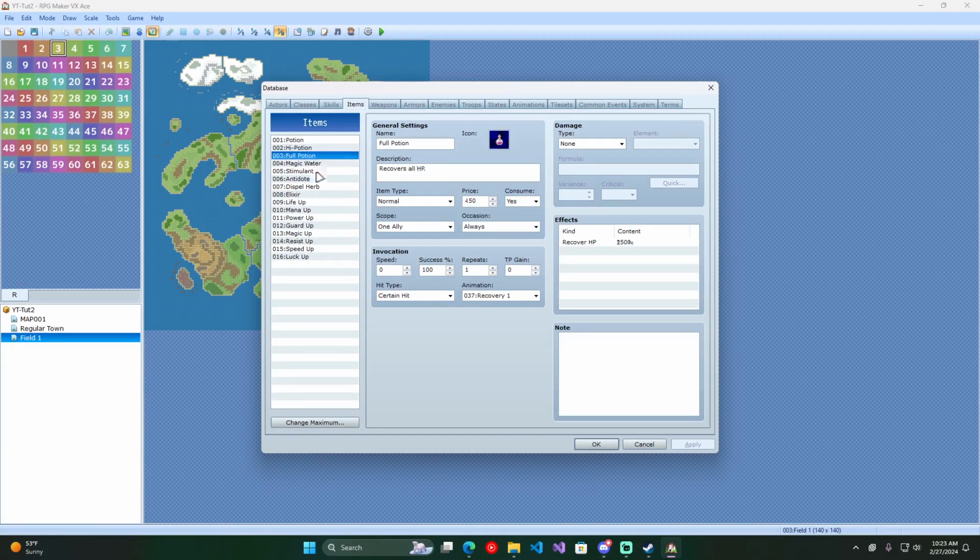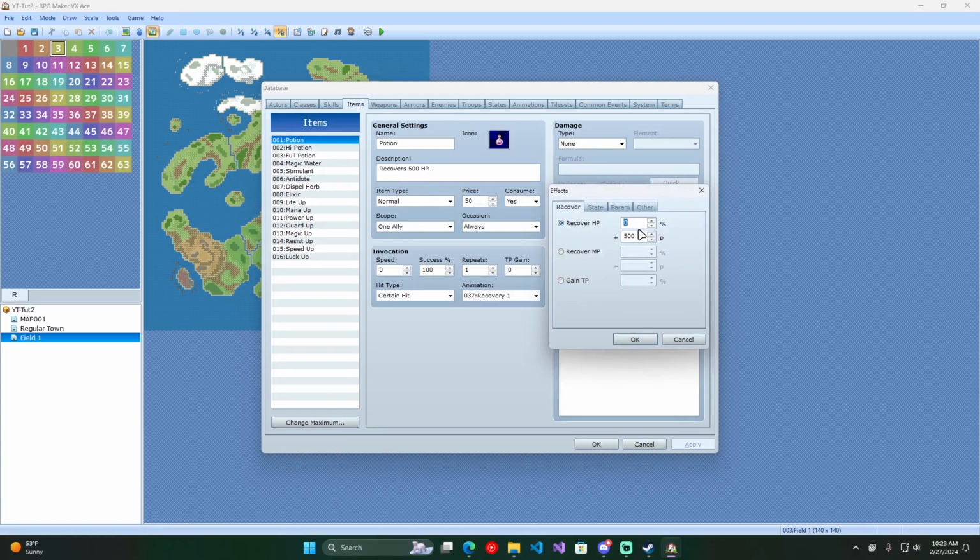Then you have items, which is like your consumables. Your potion, your high potion, your full potion, magic water, everything like that. And you could change how much HP they give you. You could change the percentage of HP they give you. So if you want to say, oh, I don't want it to be 500, I want it to be a set amount, you could edit this and instead do like a percentage.